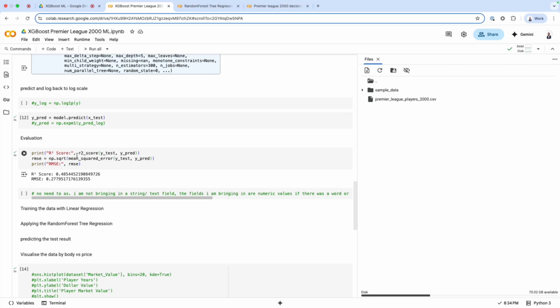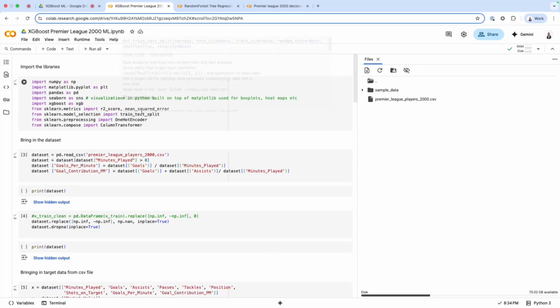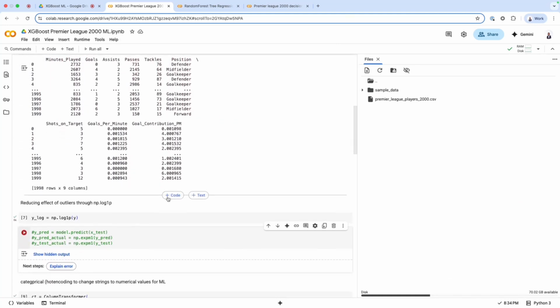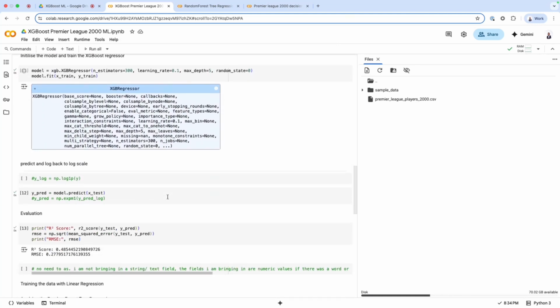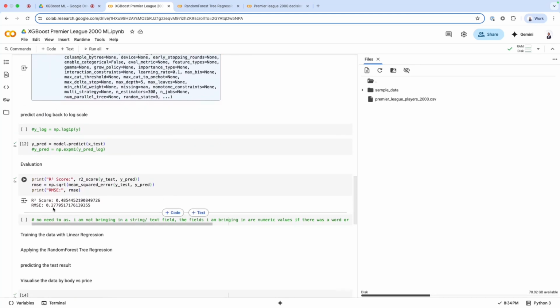Here the R2 score and the mean squared error. I'm going to butcher it again. Mean squared error, sorry. I am human, not a robot. Basically, what that means is we've got a lot less error than what we had from the random forest tree regression, but the actual overall score was a lot less, so 48%, which again doesn't give me much confidence that the model was able to predict as fairly as the random forest tree was able to.